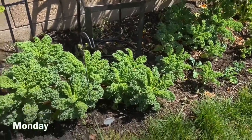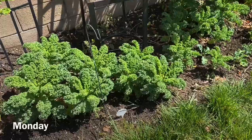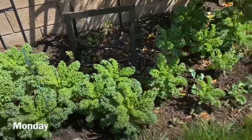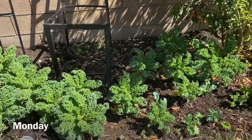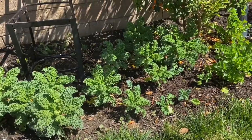I might try to find another area in the garden because I juice so much of it, to put more of the kale and stuff over here too. So that is gonna be all for today, you guys. I'm gonna be back to share with, you know what? Actually, I'm not done. I said I was gonna plant these carrots today, so let me come right back with this multicolored carrot.